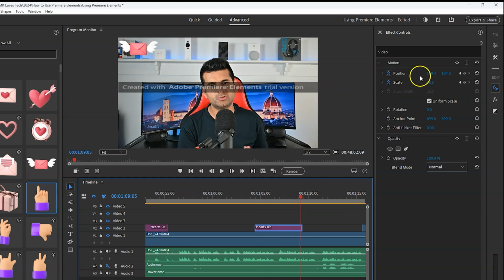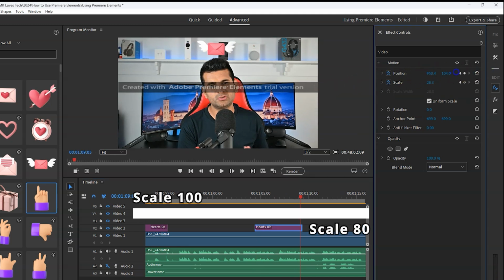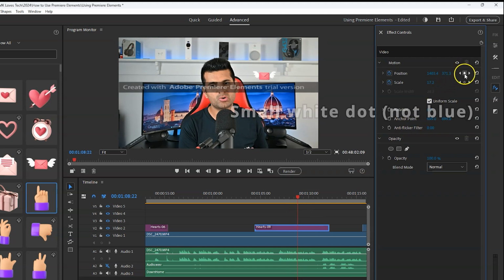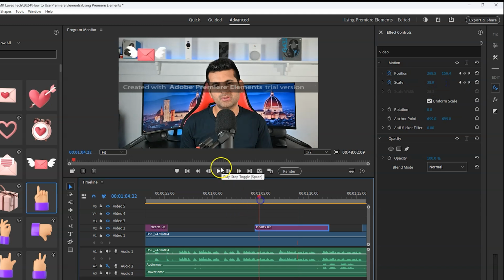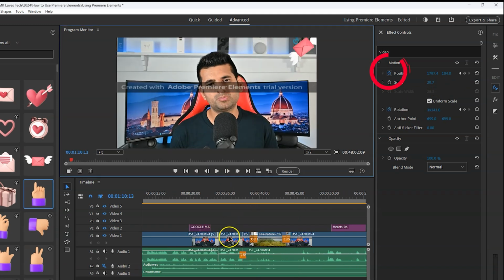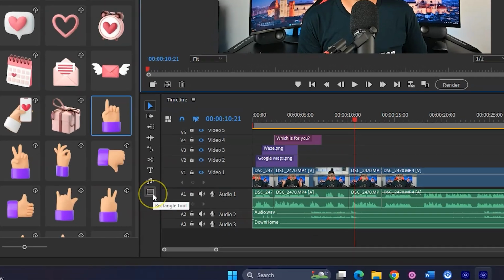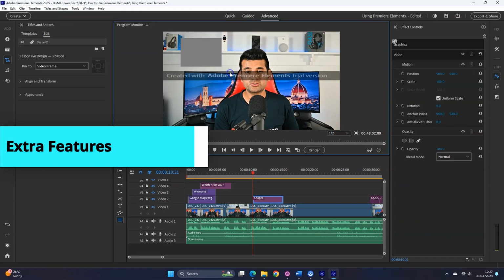If you change these values now, Elements will animate its position from its starting value to this. With these, we can move stuff, change audio volume in real time, and adjust effects. At a single frame, if a keyframe exists, you'll see this small blue dot. You can change this property to something else if you don't like the current value. You can remove an animation by clicking the same clock icon. Elements also has this rectangle shape icon to draw boxes.